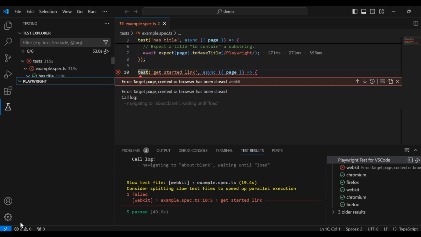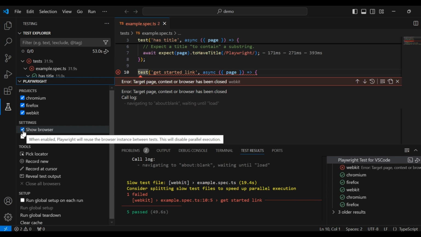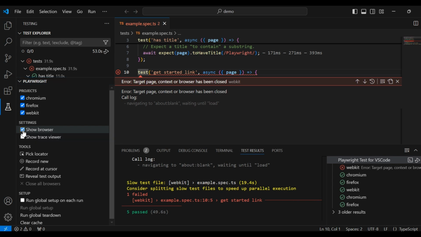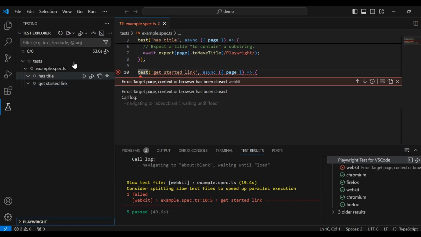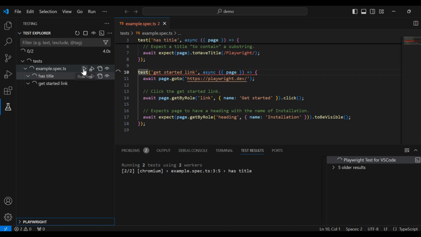At the left, if you want to show the browser, you can check it, or if you want to run headless, without showing it, and run only on a few browsers, you can do that. With this configured, let me run it again. It should now run only in one browser. So you can do these configurations too.